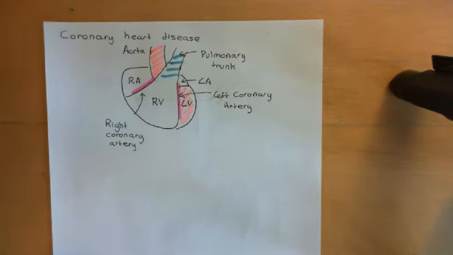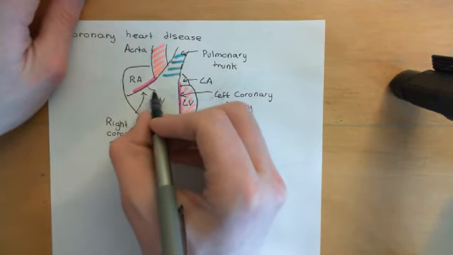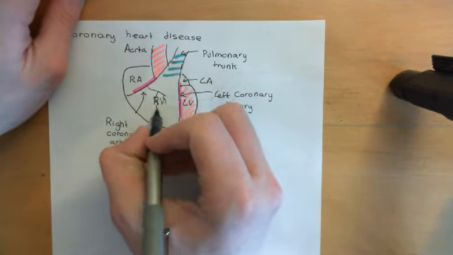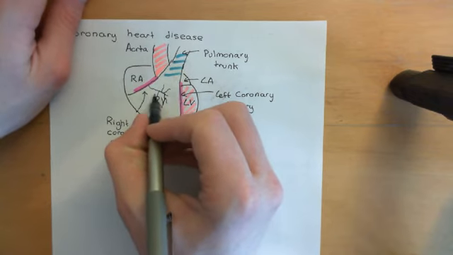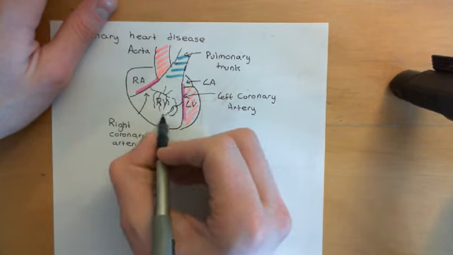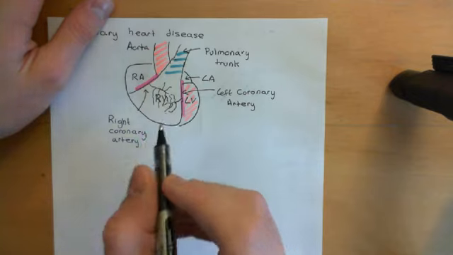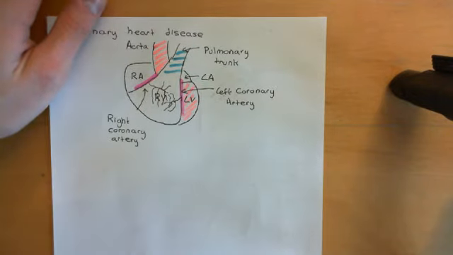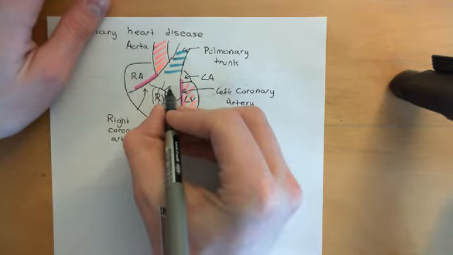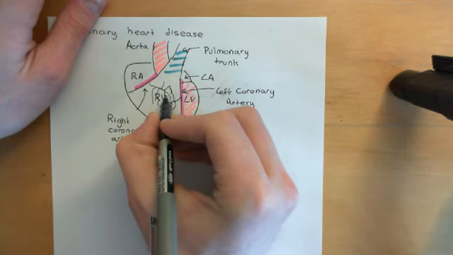So the idea then behind how we could use angiogenesis to treat this is that if you think about this, the right coronary artery here will have branches coming off it, and they'll be giving blood to all these little bits of the heart here. And then you'll have branches coming off the left coronary artery here, which will also be giving blood to these portions of the tissue as well. Okay, so the idea is that if we could promote angiogenesis, we could promote connections between branches from the right coronary artery and branches from the left coronary artery.